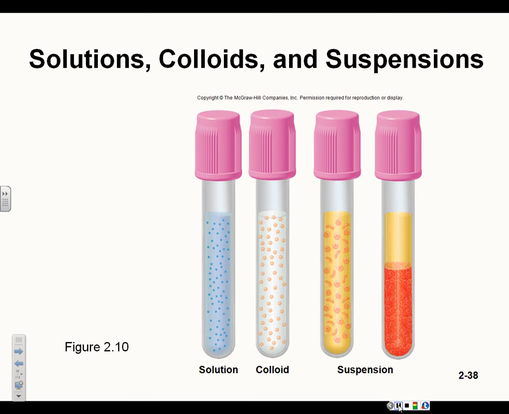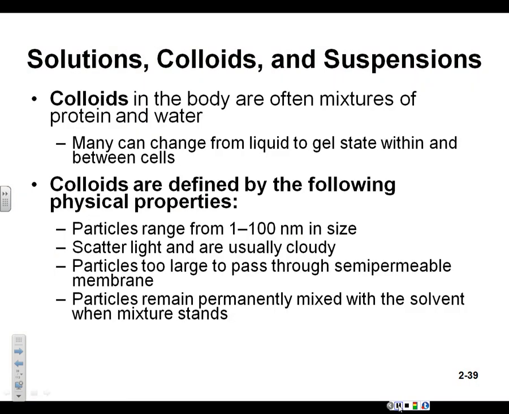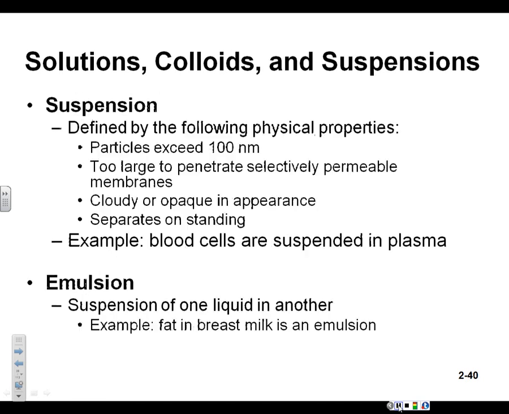Look at the colloid. Do you think light can pass through that? It's milk, right? If you try to shine light through it, it's going to scatter the light. So a colloid is much larger, right? They tend not to pass through a membrane, so they need help to pass through it. Alright, a suspension is even larger. It's cloudy and opaque.